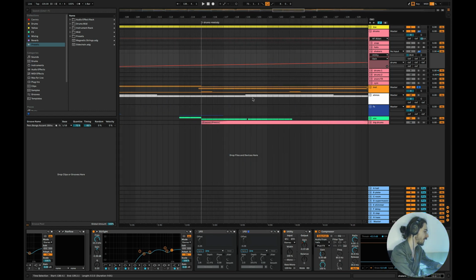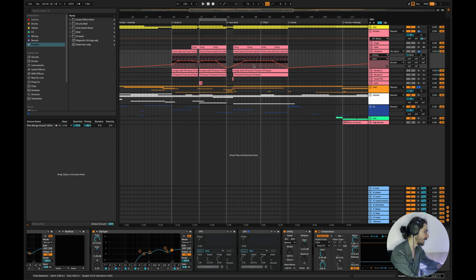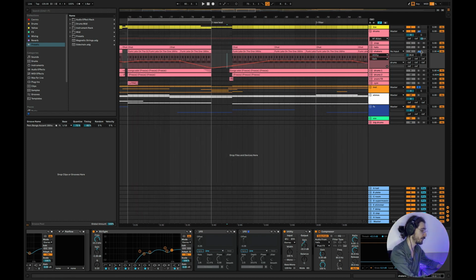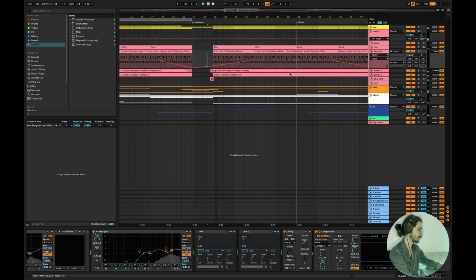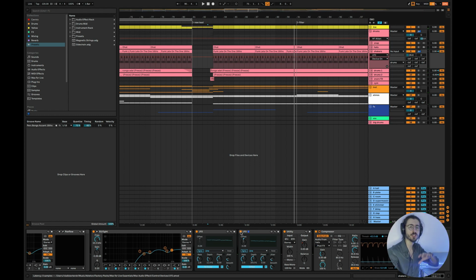So I don't just start with the shakers right away, right? So for example, in this loop, we just gradually introduce the elements. It could be the shakers, it could be the instrument, pads, anything. So make sure you guys automate volume. Super easy trick, but so powerful.